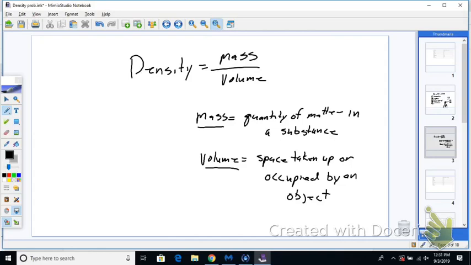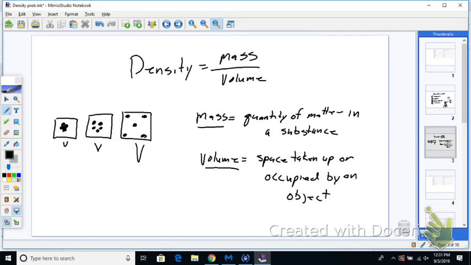So we know from a little investigation we did, we have solids. You guys don't have to do this part, we've done this already. But you got solids. And then you've got liquids of the same material. We could say the same substance, we heat it up and it becomes liquid, and it takes up a little bit more space. And then we have a gas. And the gas takes up the whole container. So gases have not much density because look at volume. Volume is big. Where here, volume is small.